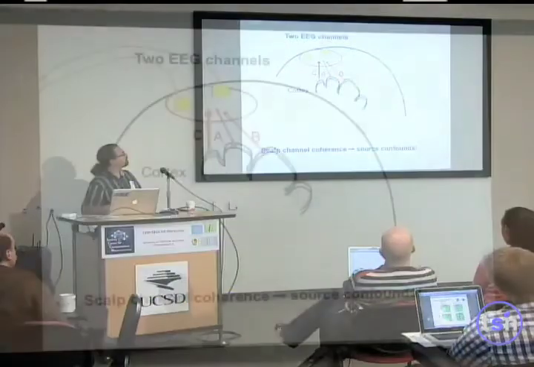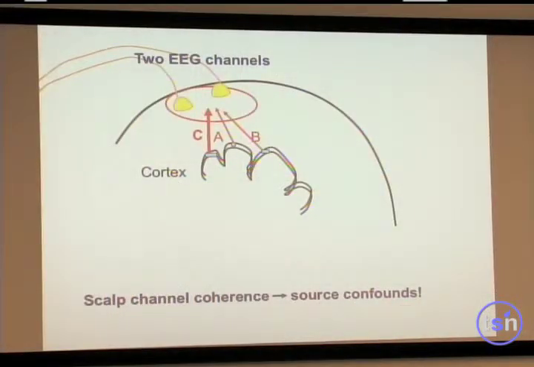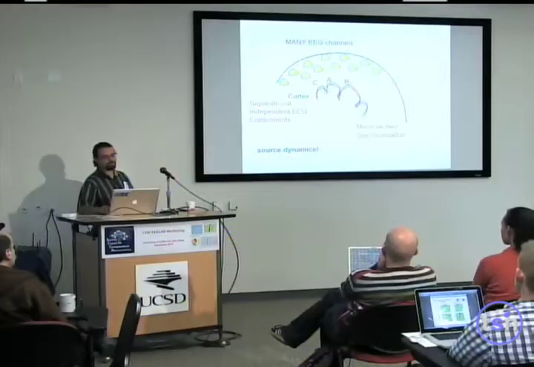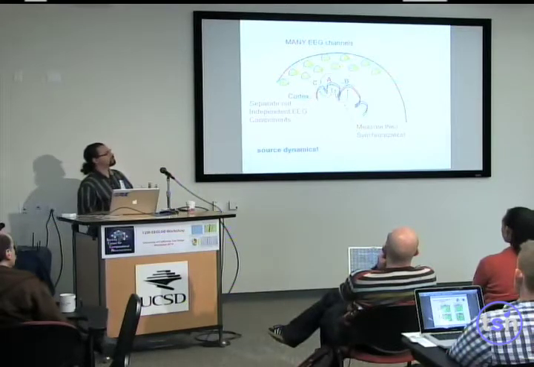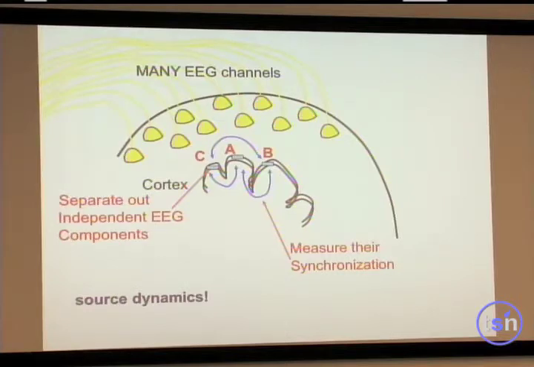And this is also the reason why we don't do coherence of two channels, because if you do coherence of two channels, you don't really know what's happening inside the brain. It could be that one source is contributing to the two channels, so you really have to do very careful tests to know what you're looking at when you look at two channels of EEG. So that's why we're doing ICA, and then you look at the coupling of all these sources. And there are problems with doing that because we're using independent component analysis, and these sources are supposed to be independent, so how can they be coupled? But we'll come back to that later. Julie's going to spend some time on this.